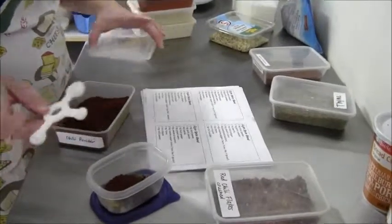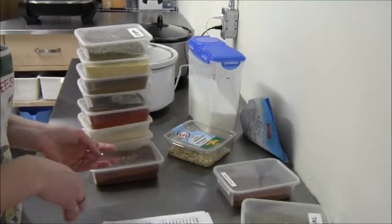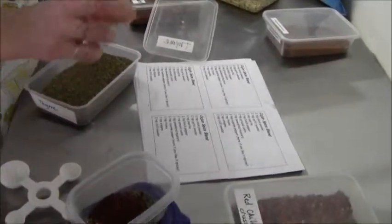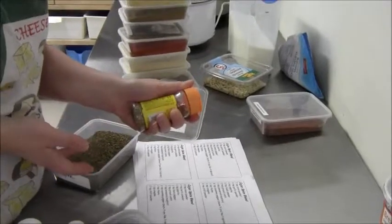The cheapest way to do spices, these spices are very inexpensive. These containers were 10 for $1, and I get the spices at the bulk barn. And that makes it so I spend much less than half. A jar of spice, where's the little jars? That smells good. The little jars that you get at the store can cost between $4 and $7.